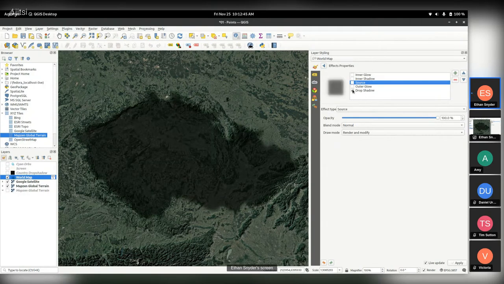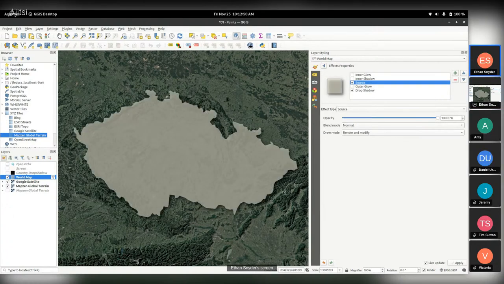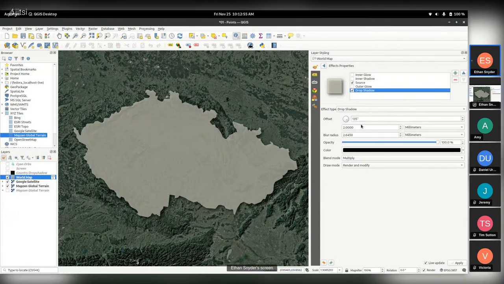We do have a regular drop shadow. However, with drop shadows, turn the source on for reference, it has an offset in the X and Y direction using this. In fact, you can see a little preview here in this corner. You can see how the drop shadow is moving around, which is great if that's the kind of effect you want. But in this case, we want an all-around glow. So I'm not going to use the drop shadow, but rather the outer glow. Now you can see we've got a feathered glow about the whole outside of the shape.